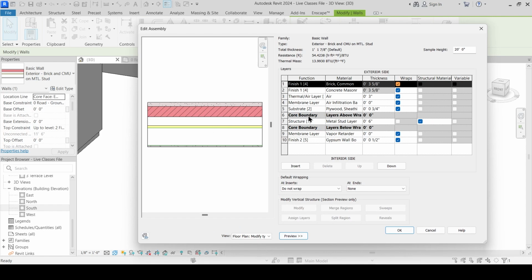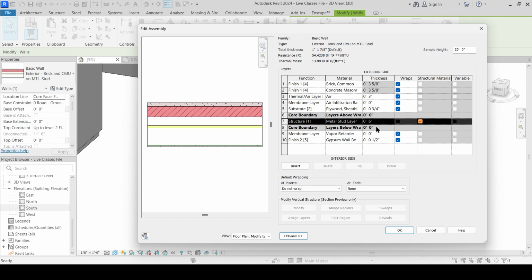Wherein this is the core boundary. So whatever is the main structure, that is the 6-inch structure, that particular core structure is always between the two core boundaries. And to explain this better, I'll just drop this down.